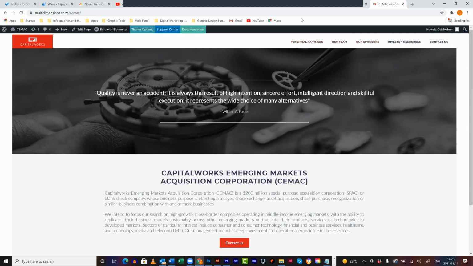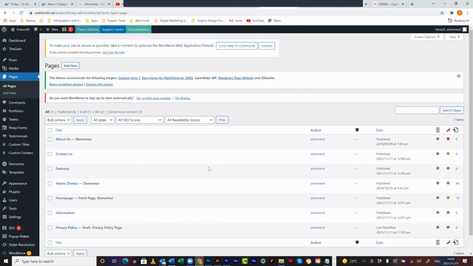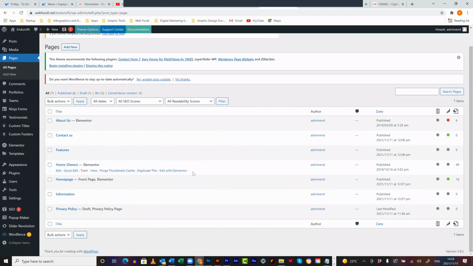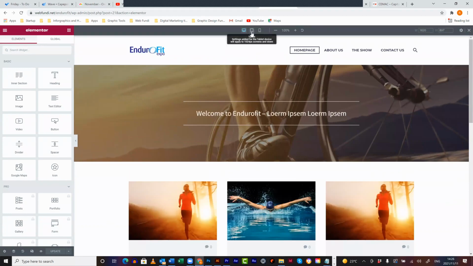And before I forget, just remember, always check the responsive versions of your pages. People forget about this, and they simply do the desktop version, but they never look or check how it looks on the iPad version.